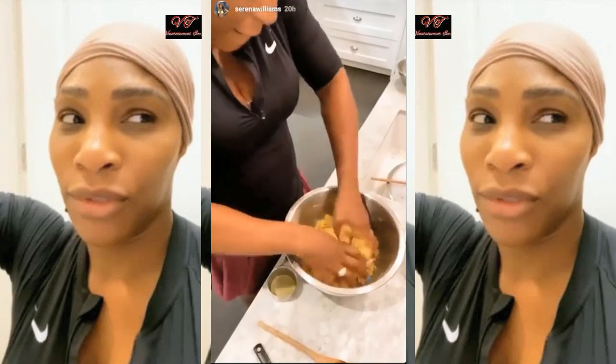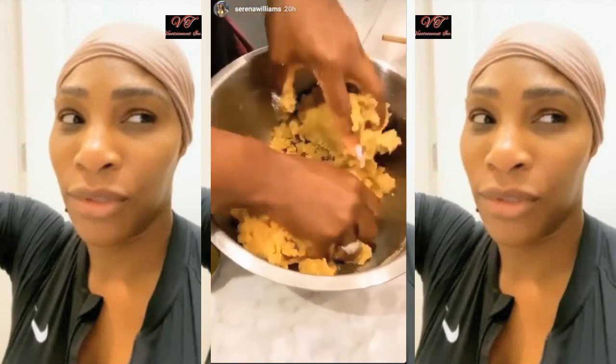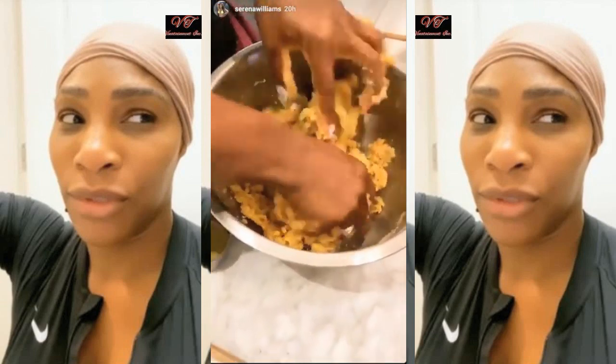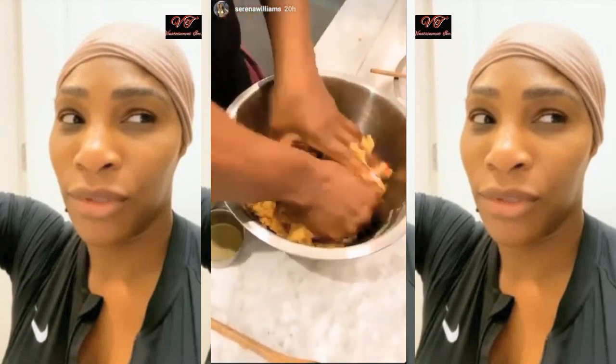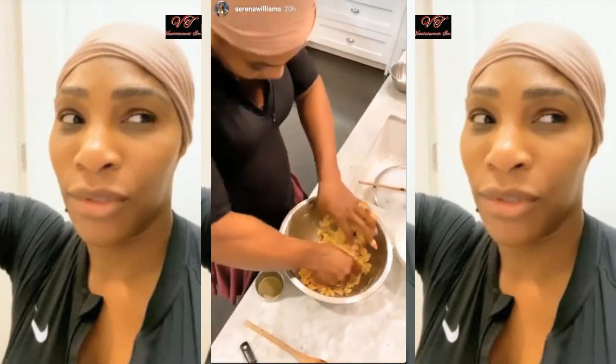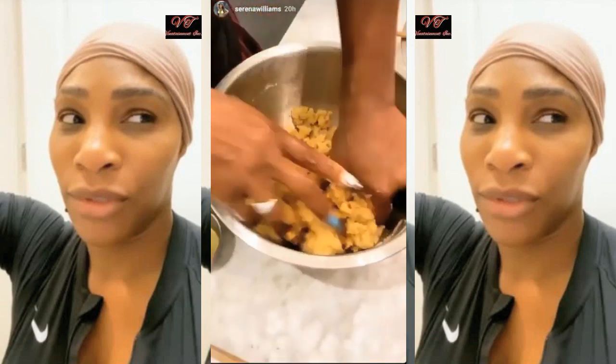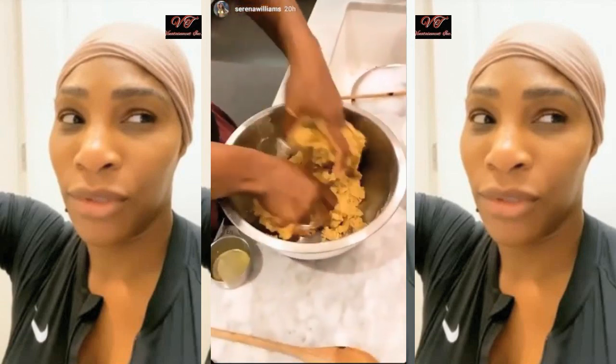Back now with Serena's Kitchen. I'm not sure how sanitary this is, but my wrist hurts. This is the only way to do it though. My elbow hurts, my biceps. Wait, only 5 more. We have a mixer. We could just use that. 3, 2. Gonna need my physio to come work on my body and my arms because they're a little tight. But I'm gonna stay positive and keep going.